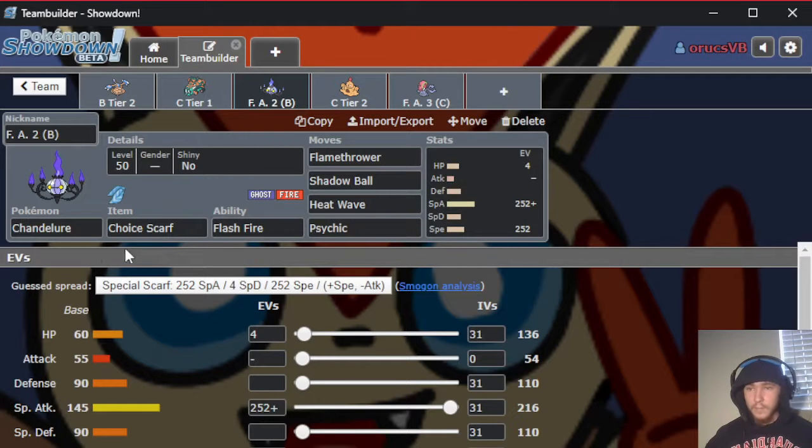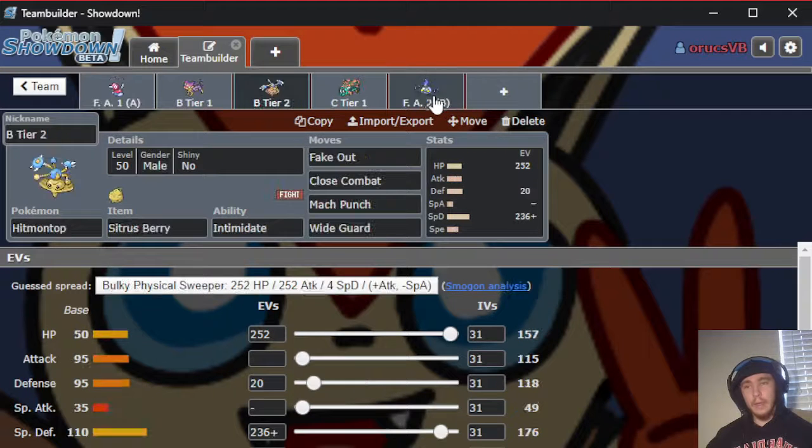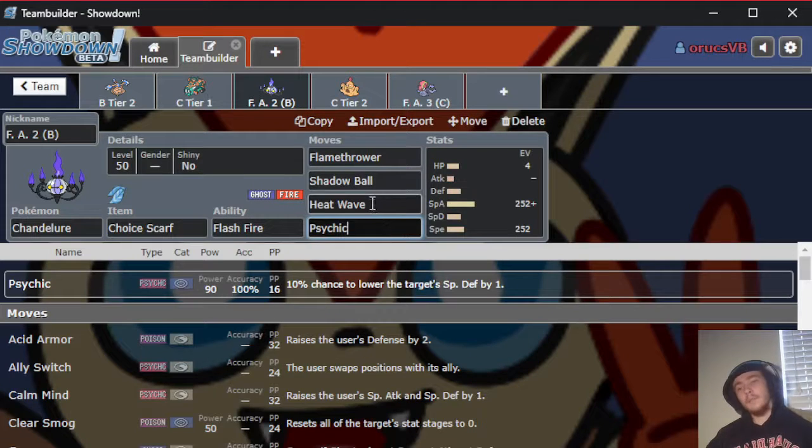But Chandelure is just something that I drafted to be like, hey, I actually have a Fire type. That's going to be important. It's also a Ghost type, which helps against the fact that I had, at this point, 3 fighting weaknesses: Copperajah, Liepard, and Porygon. So Chandelure can switch into those fighting type attacks for free, and it has Psychic access to deal with the fighting types.